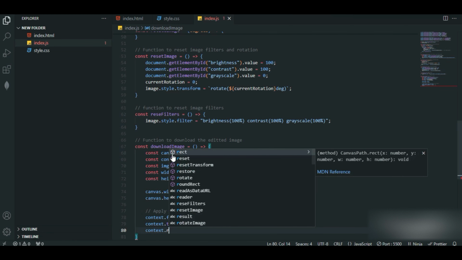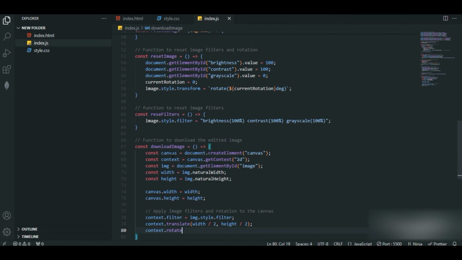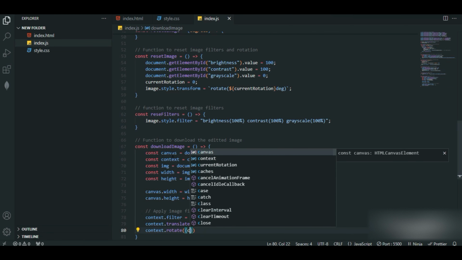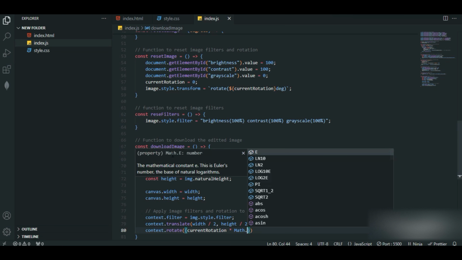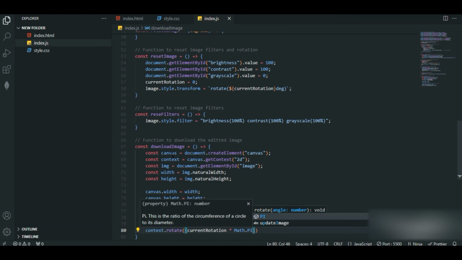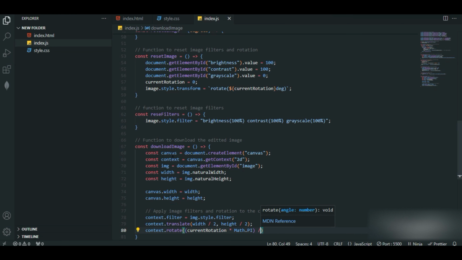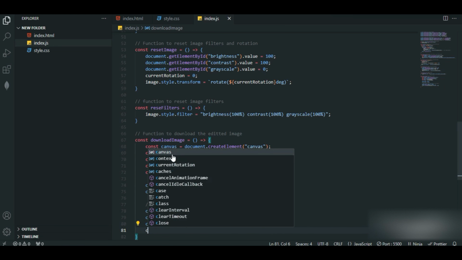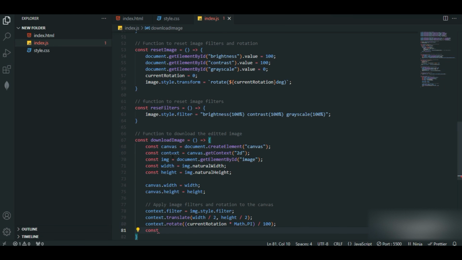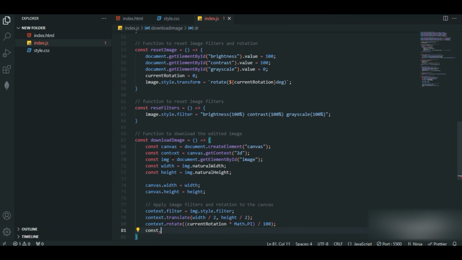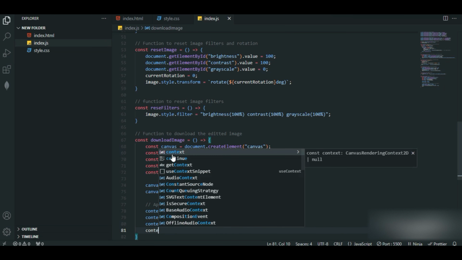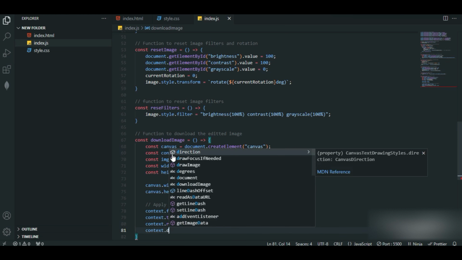Then rotate, we'll just consider current rotation, math dot pi by 180. This is one thing. Finally, one second, did I miss here? Yeah, context.